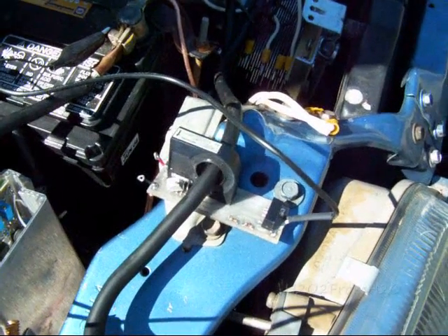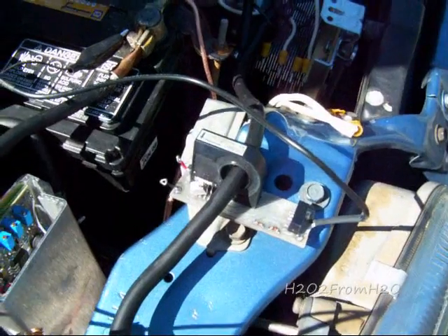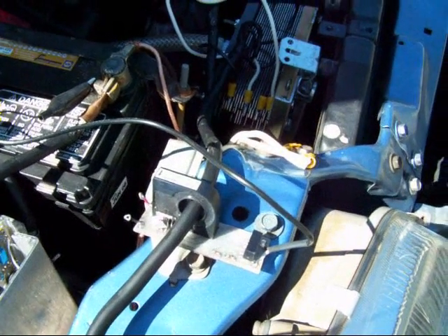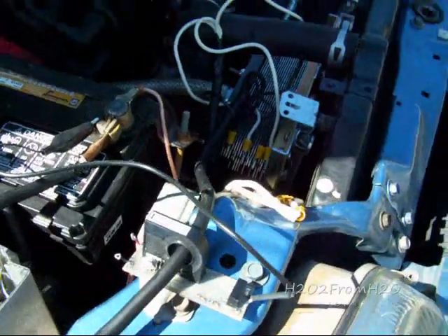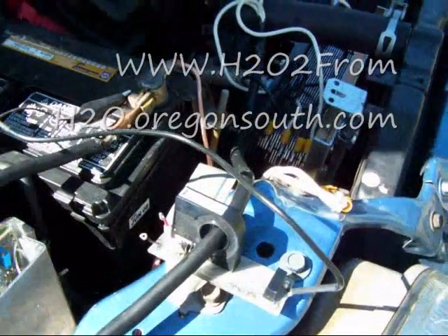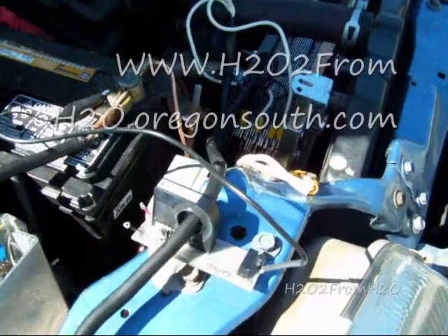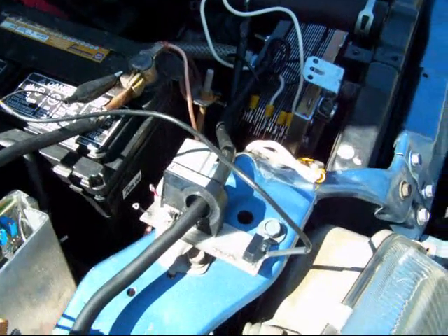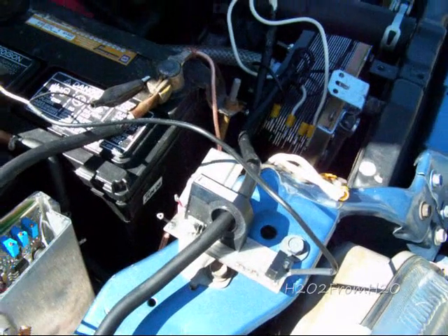The current HE current sensing device is currently in proof of concept. I've already decided to make a couple of changes. One being that it will operate on a 9-volt battery, which gets you away from having to connect it to the 12-volt source. It will also give you the option of going with 12 volts, or it can handle up to 20 volts — so from 6.5 volts to about 20 volts input. That gives you the portability option and should improve stability overall on the output without varying input voltages. This is H2O2 from H2O, signing out.